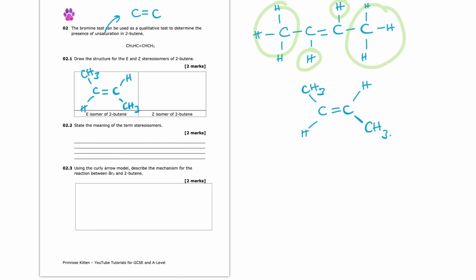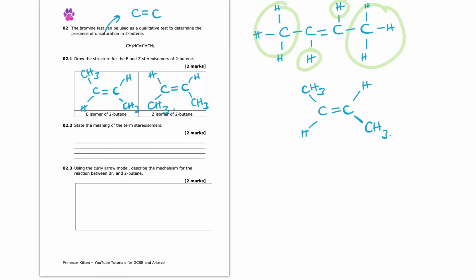And then the Z isomer is the same as the cis isomer. And so that is when we have them on the same side of each of those carbons. Doesn't matter if you do the H's on the tops or bottoms, it will work out the same either way.